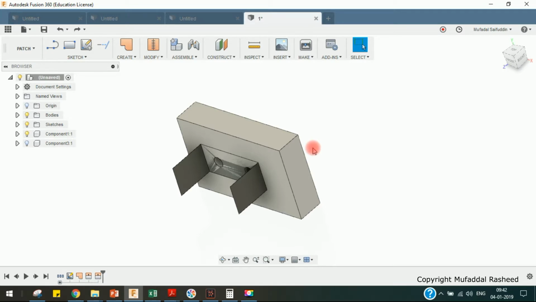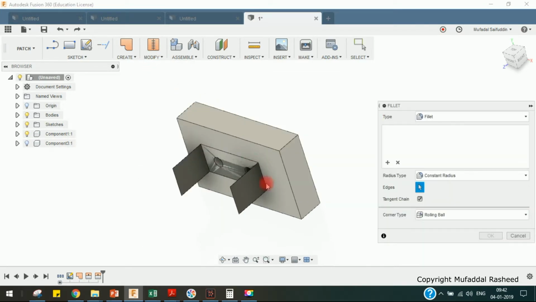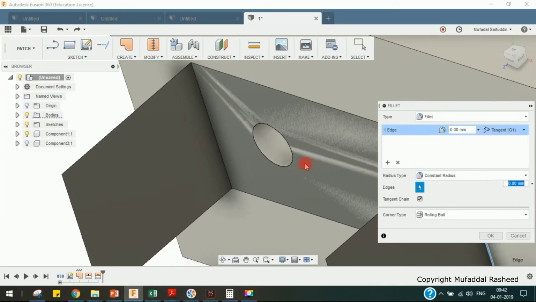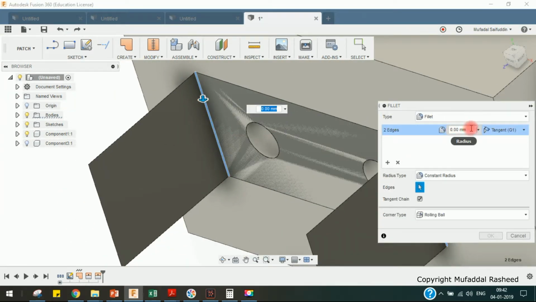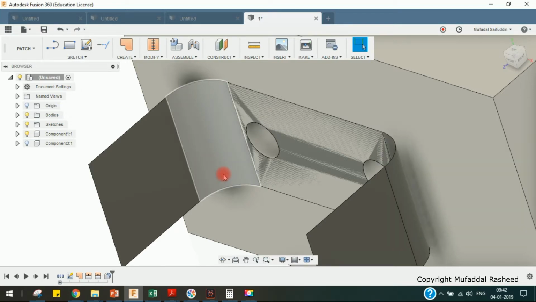The next step is to make the bend fillet or bend radius. For that, we'll use the fillet command under modify. Select fillet and select the two edges which need to be smoothened out. I'll be giving a dimension of 4 because I want the bracket thickness to be 2. I need to give 4 such that when we thicken it, the minimum radius on that bend will be 2, which is the minimum required. If it's lesser than that, it's not manufacturable. So I need to give 4 as a minimum outside radius for this surface. We will see how that works.